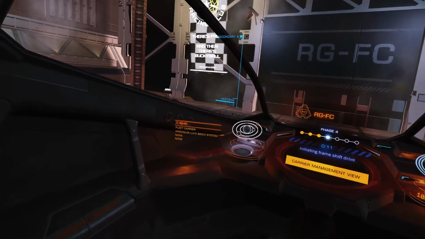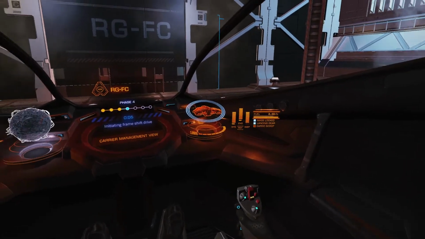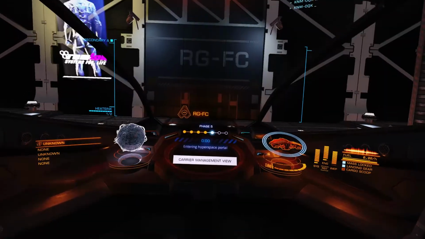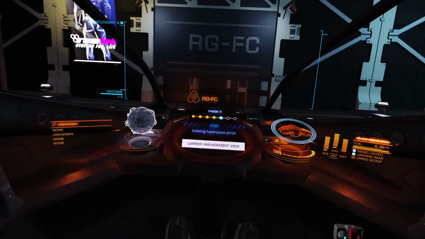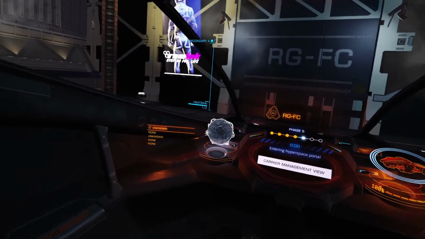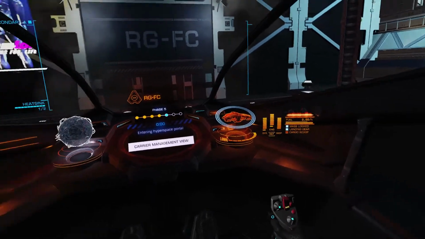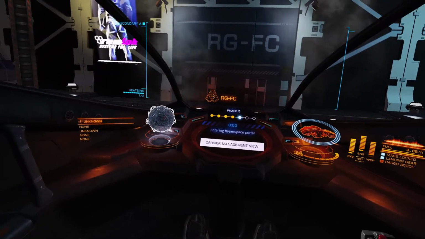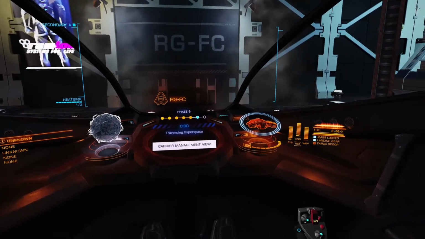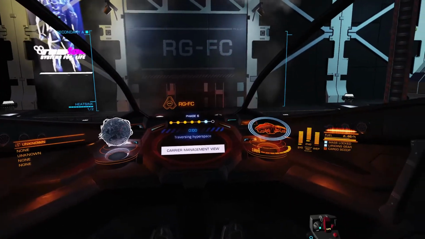So since I already have a fleet carrier, might as well use it. 5, 4, 3, 2, 1. We're on our way to Sothis. There could be some issues with frame shift drive distance. I have had some trouble in the past. At some point, we'll be going to Felicity Farseer and upgrading our frame shift drive to give us more distance.